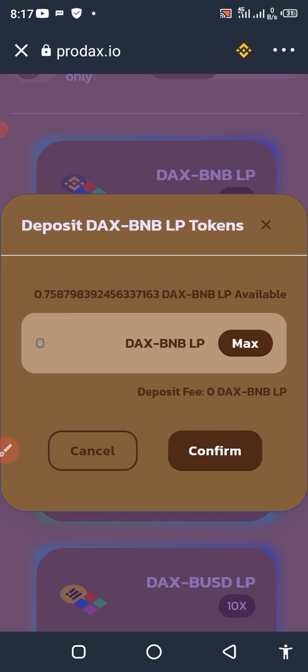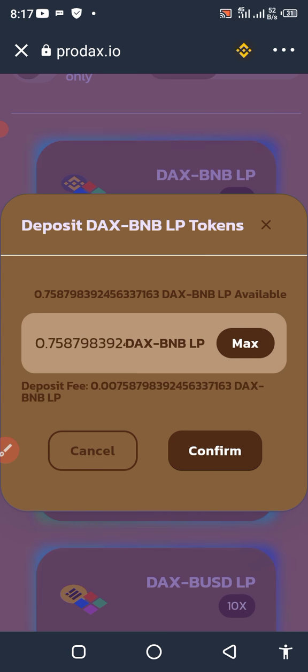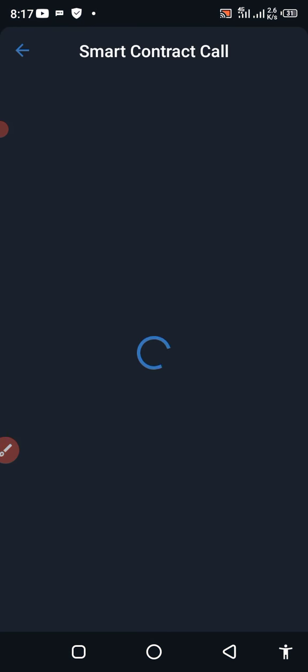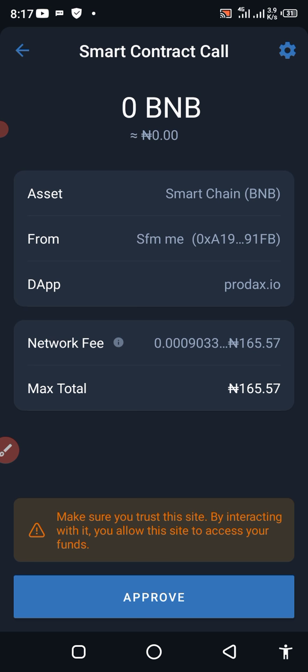Once you click on the plus sign, as you can see our DAX BNB here, once we click on max, it's going to pick all the sum that we use to provide our liquidity. Then we just click on confirm transaction. We wait for the transaction to be confirmed, then we approve the transaction.